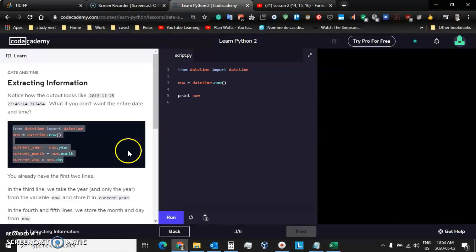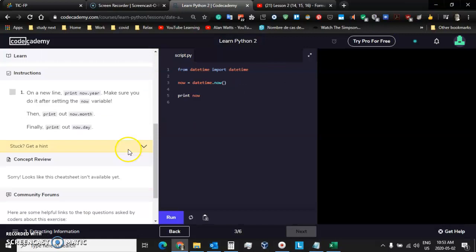Okay, so what do we do in this exercise? Now we want to print the year, and make sure you do it after setting the now variable. So here's the now variable, okay, and we are going to print the month.